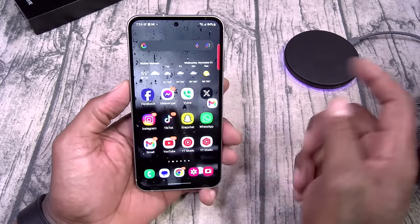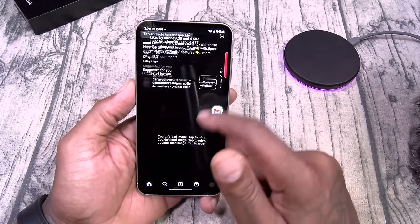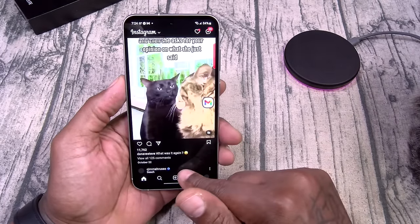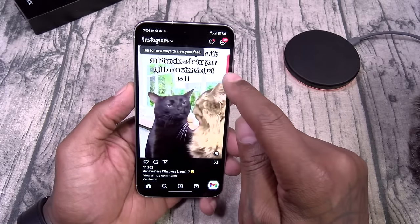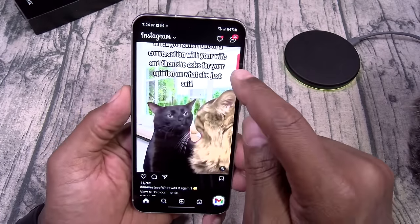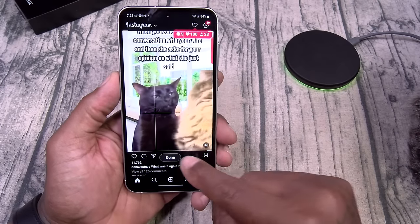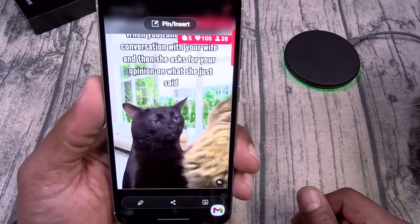Let's do one real quick. See if I go to Instagram. Okay, let's see. I like this little black cat right there. Matter of fact, I'll move the Gmail. So watch this. So we'll go to rectangle, do the little screenshot. Bang, and I'll keep that.